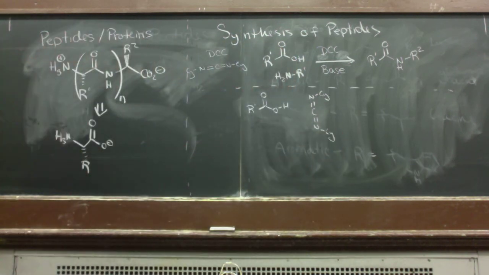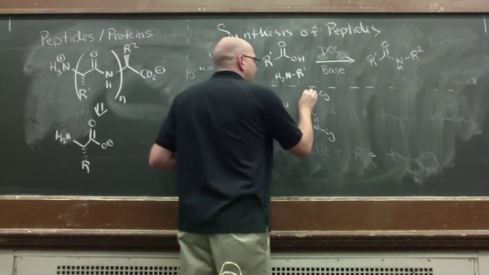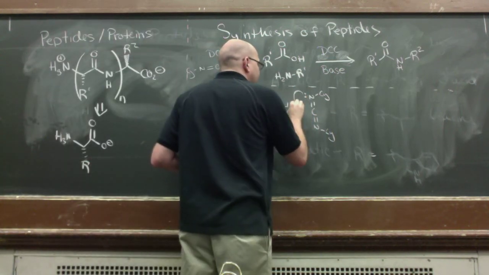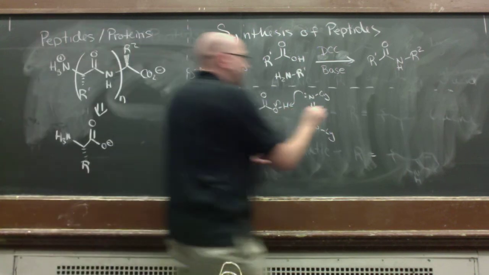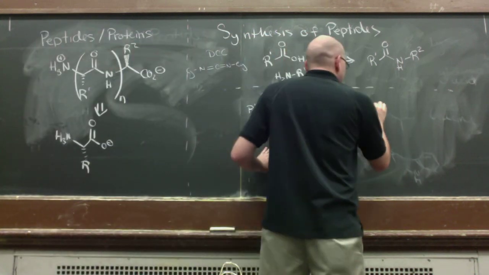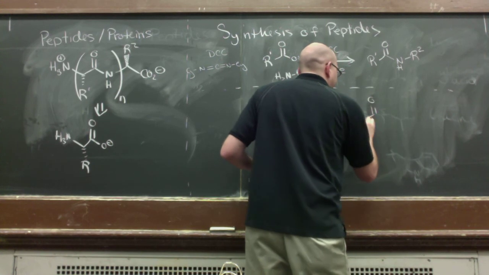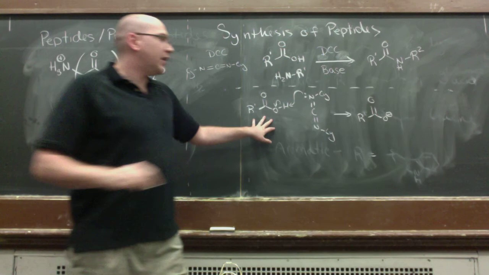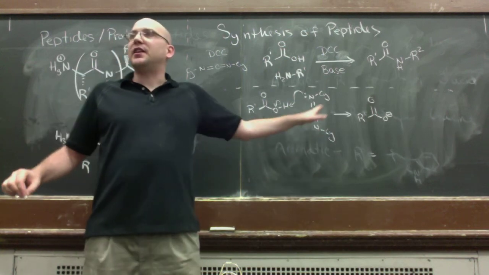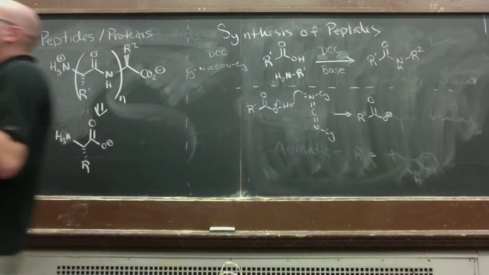And so what ends up happening, or at least you can imagine this in terms of carbon counting, is that you can imagine the DCC in this basic environment deprotonating the system. That's going to make a better nucleophile on this side, and it's also going to make an electrophile on this side. So this is very analogous, at least how I'm drawing it here.